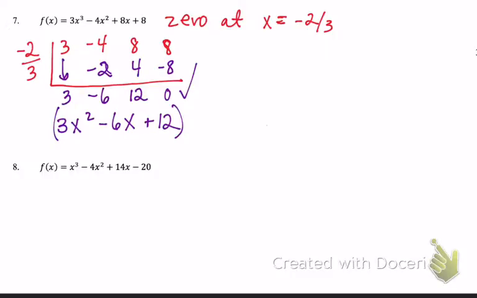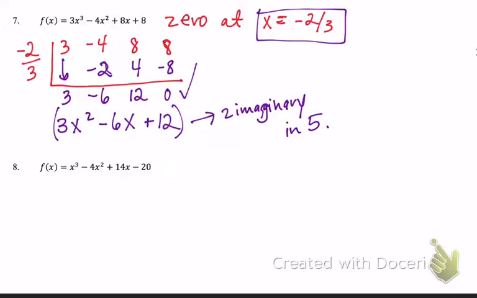From the graph, you can only see that it just goes through the x-axis one time. The other two are going to be imaginary. So this would end up having 2 imaginary solutions. And so we're going to do more with that in 5.7. In the last example, number 6, I kind of did a sneak preview of what imaginary will look like. But for now, I just want you to find the real ones. We're not doing imaginary. So the imaginary ones in number 6, you can kind of just disregard until next lesson.